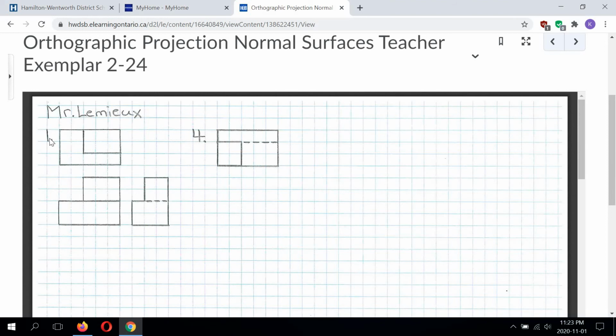We're skipping number 1. So in an effort not to confuse anybody, this should say number 2, just like I've done here. I've labeled this one correctly as number 4. So I have the top view, the front view, and the right side view completed. The right side view includes a hidden detail line here.